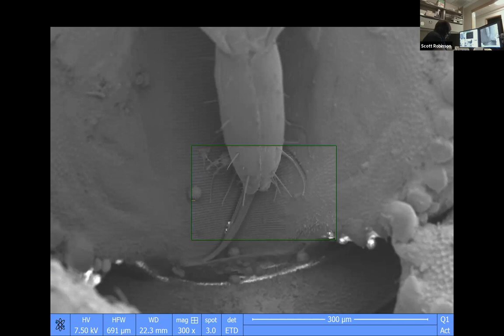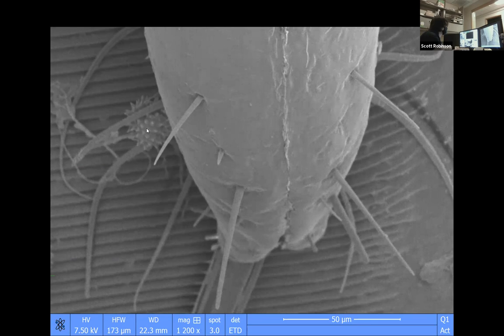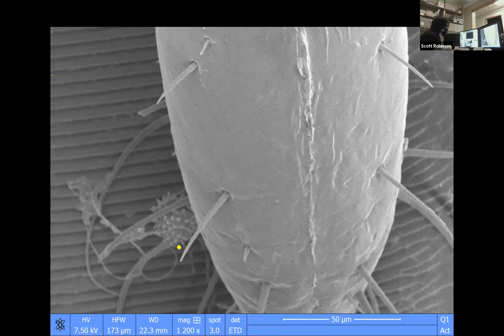Yeah, so that's almost certainly pollen or something. Small little box, ball right there. You can zoom in on that. I'm getting the hang of this. Good.